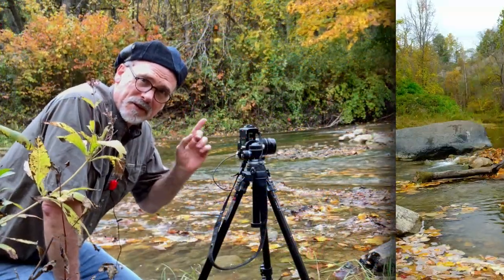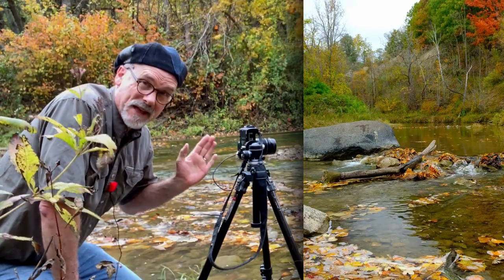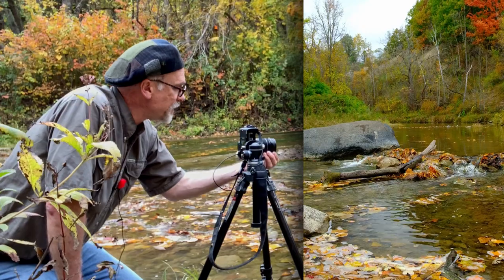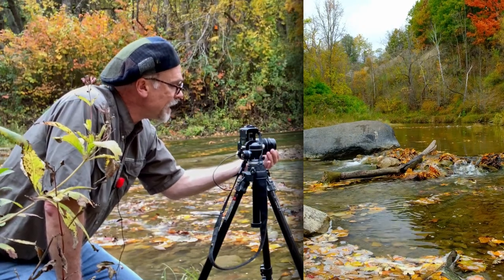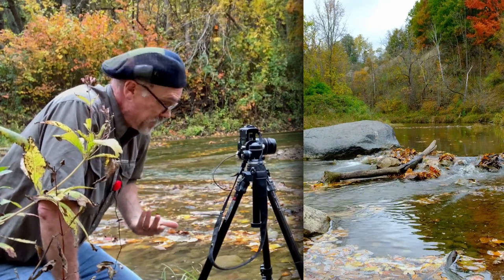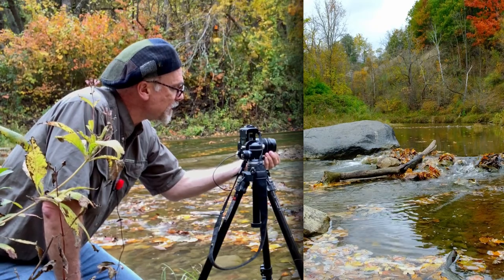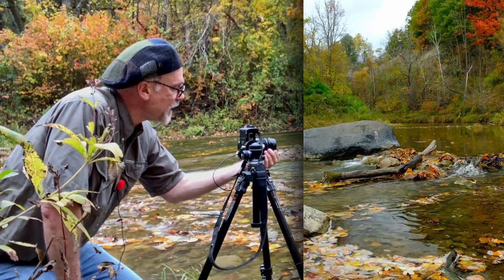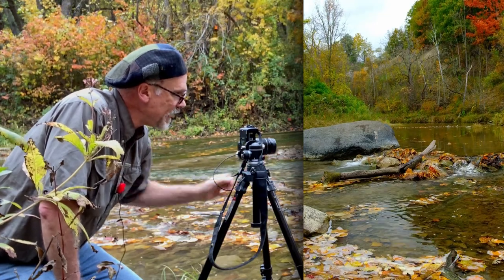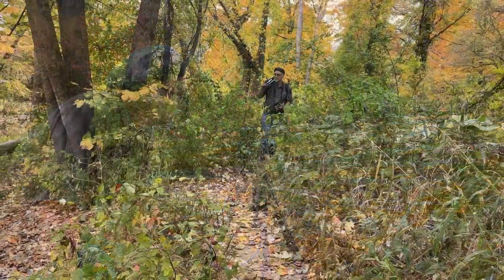Well, here, now I've got a split screen showing what I'm seeing through the camera as a video. I've had to change the f-stop, though, so the video would read. We can also demonstrate that polarizer filter right here. If I unpolarize the light, you can see all the reflections that are coming in. That might be what you want. But also, as we turn that CPL filter, it's almost like you get X-ray vision or X-ray spectacles and can see through and into that water. And it just deepens up the colors so nicely.